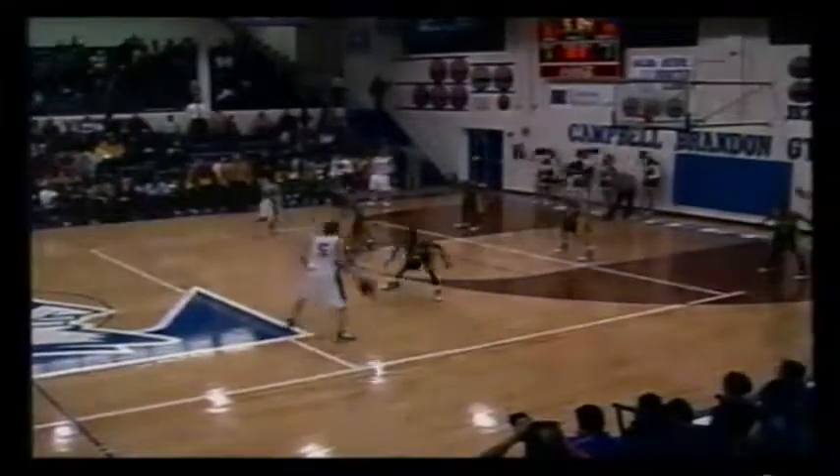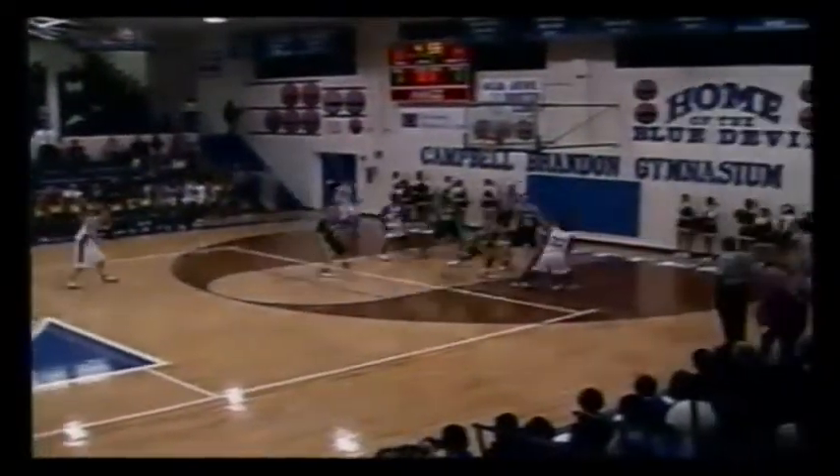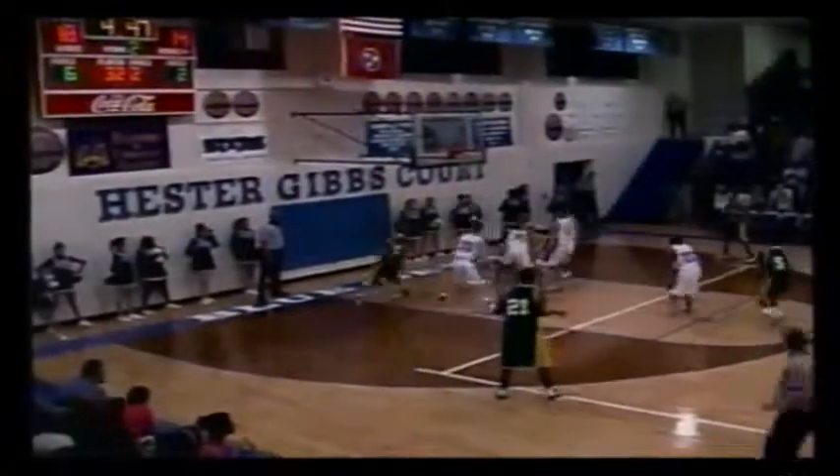Stafford now running the point, and he also caught Kay Sloan's face in the process there. Kay Sloan — not somebody I'd want to make too angry at me, he's a big kid now. Vance with an open three out of the corner and he's going to nail it. Nice speed from Stafford — absolutely — he drew the defense in. And that's two or three times we've seen him do that now as the senior really getting some PT tonight.